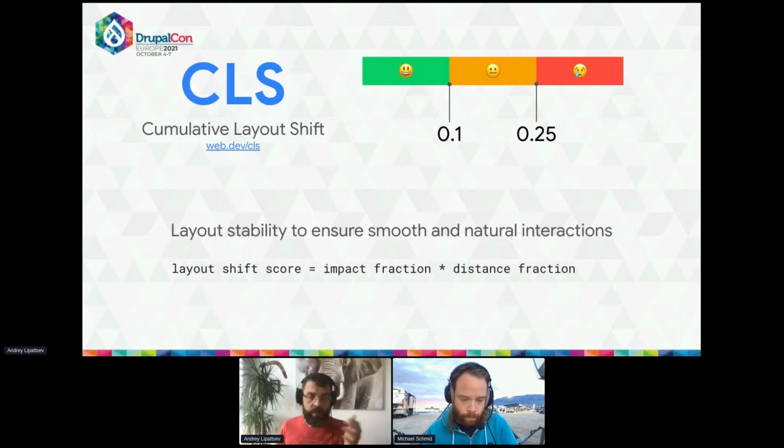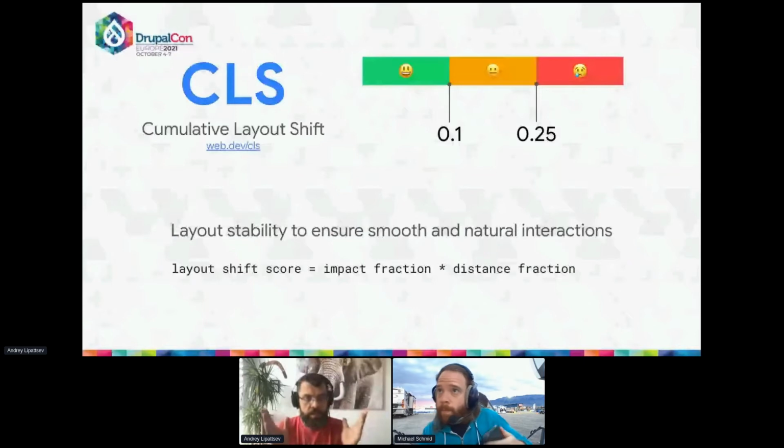And lastly, the joy metric, the one that is very often the most difficult to get fixed, because we've been so lax about just letting random, especially third-party stuff appear on our websites that does things to our content and our context, just shifts it around without the user wanting it. Then it's quite hard to disentangle all of that and bring it back down to where it should be. Luckily, today we'll be looking at a little bit of what you can do from the ground up to make the right choices in the first place. But then you need to have discipline, not to let that good work go to waste.